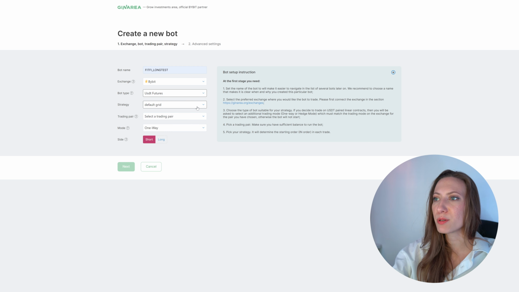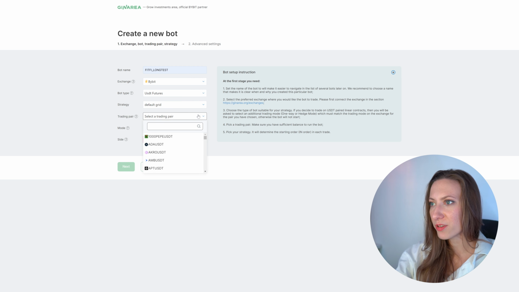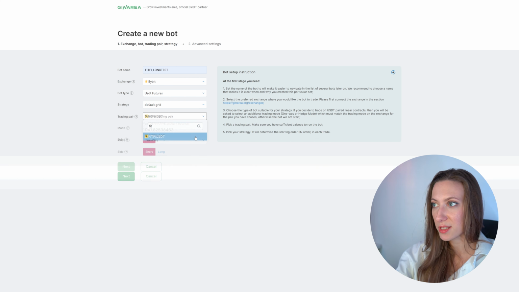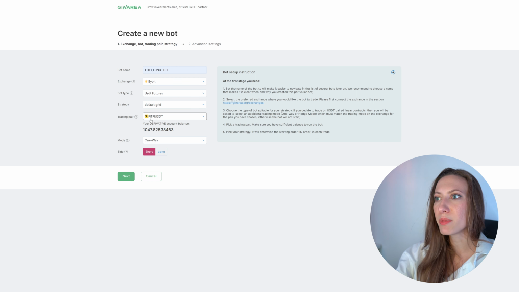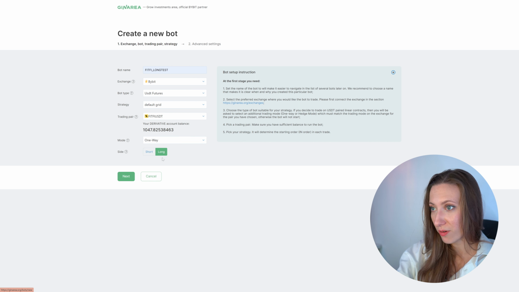These are the linear perpetual futures contracts. Select a trading pair, FITFI. It is perfect for this because the minimal order is just 1 cent. Below you will immediately see a hint, your available balance for your derivative account. Leave the one-way mode, it is enabled on the exchange by default. And choose the strategy, long. Click the next button.